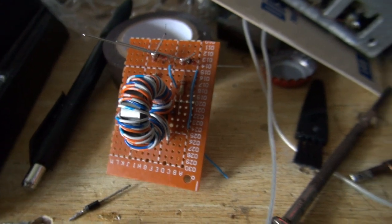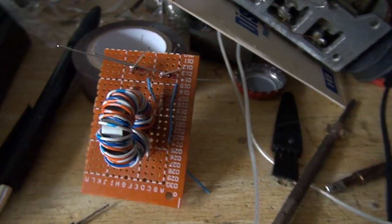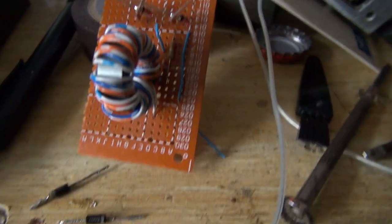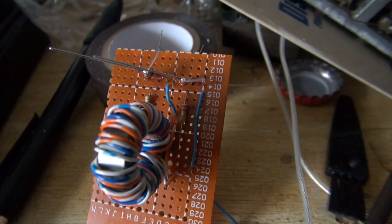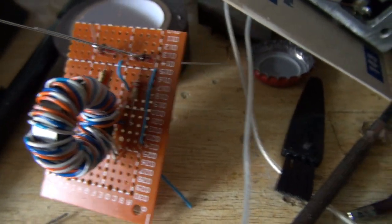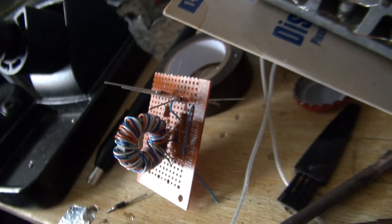Well, the workbench is in a state at the moment, but I am working on the gate drive transformer board. So, we've got the transformer itself, two resistors. I haven't put the diodes in yet. I put the Zener diodes in, but I haven't put the diodes that go across the resistors in yet. As you can see, this is taking shape. I've just got to solder this all in and stuff.